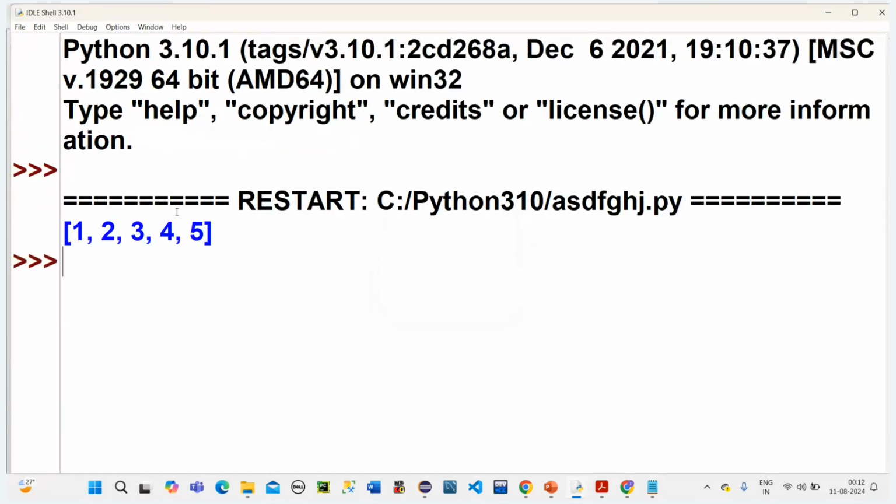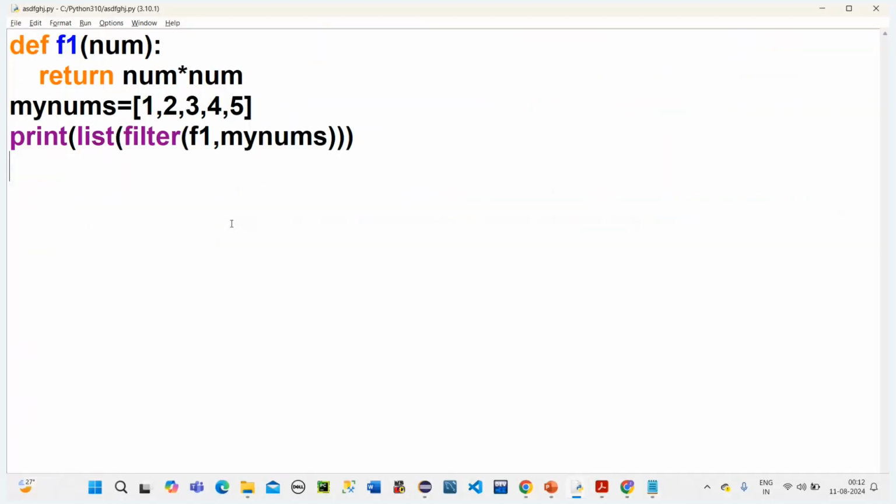So you can just check it. What we are getting is directly 1, 2, 3, 4, 5. Python converts the return value into a boolean. In our case, each value in nums returns its square, which is a non-zero value, and is thus assumed to be True.